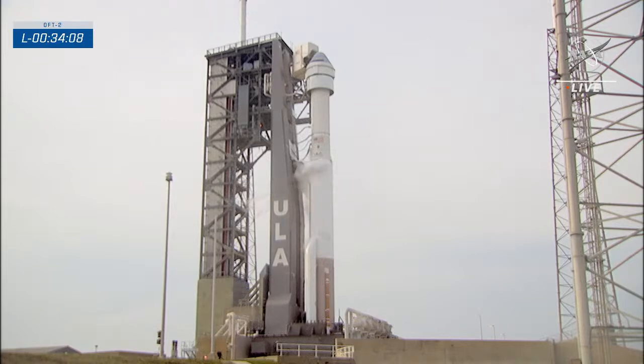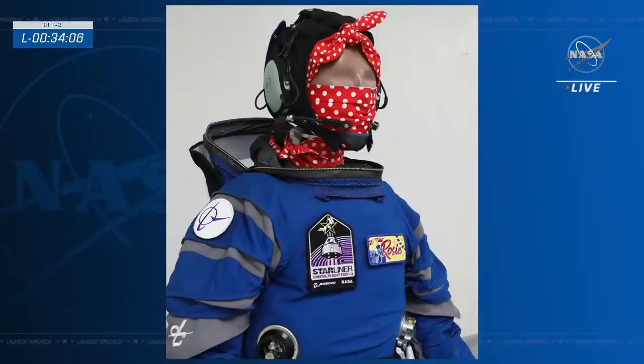Rosie the Rocketeer is back, as you heard Josh mention earlier. Of course, she sort of stole the show last time, but what's really amazing is we were able to gain so much information from the sensors that were on her last time that now we've moved those sensors to other parts of the spacecraft and to the other seats in the spacecraft. That way we have a better idea of how other passengers will ride on Starliner. Now, having her in the commander's seat also helps maintain the center of gravity during the mission.